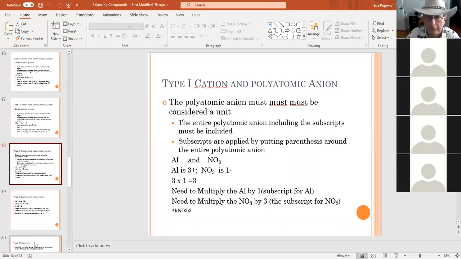When you are doing polyatomics, guys, they must be considered as a unit. Do not break them up. If the polyatomic is NO3, don't just say, oh, I don't need that one oxygen, I can make it NO2. When you make it NO2, you take it from being a nitrate to a nitrite. So the NO3, the 3 oxygens have to be there, and the N has to be there. You put the N and the 3 O's together, and you get a charge of -1. Again, aluminum has a +3 charge. So I need to multiply the Al by 1. That's the subscript for aluminum. And I have to multiply the NO3 by 3. The way I do that is I put a parenthesis around the entire NO3 and then put a subscript down below it.